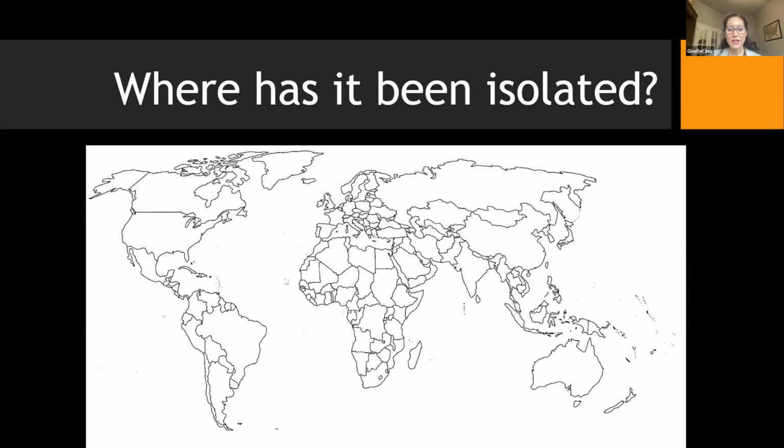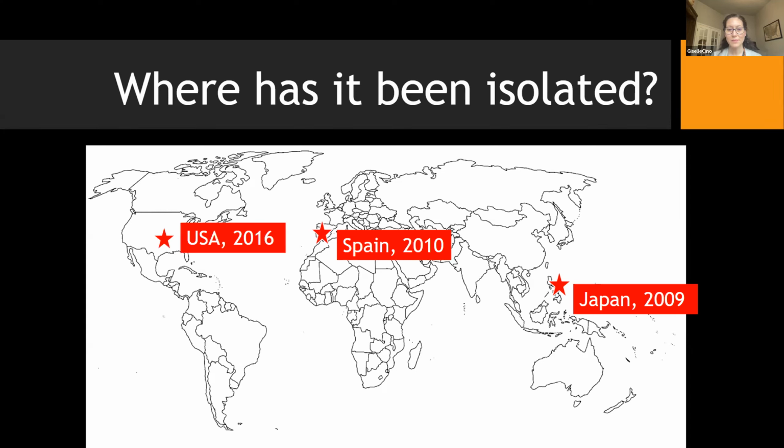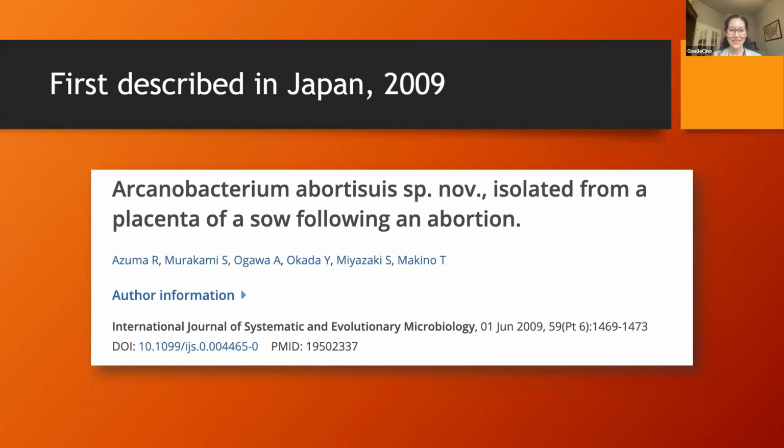After that there were some isolates in Spain, also in semen boars, that were non-pathogenic, with no clinical signs or lesions whatsoever. It was also isolated in the United States, and the report that I will talk about was in 2017, the very first one. The next one was in the United Kingdom, just recently reported in 2021. Next, please. So Japan, next, please. Spain, next, please. USA, next, please. Germany, and United Kingdom.